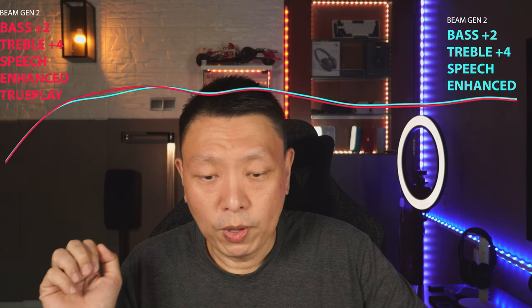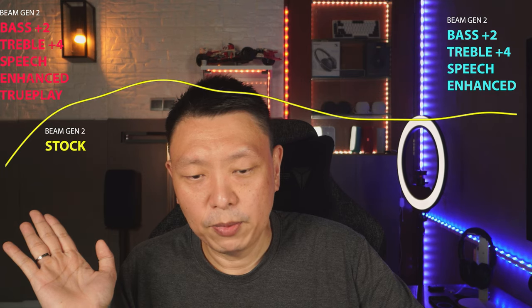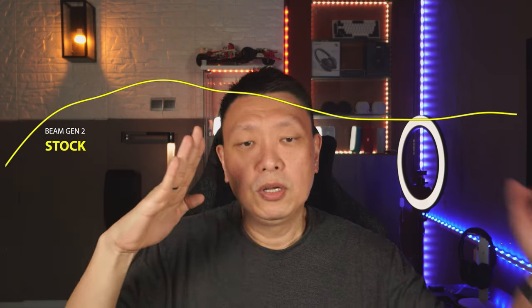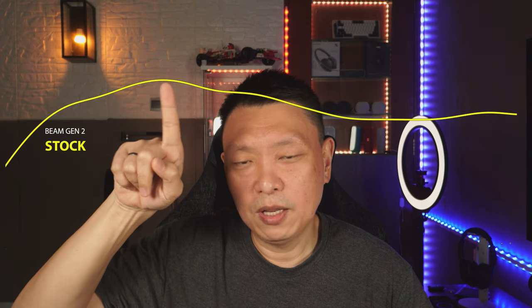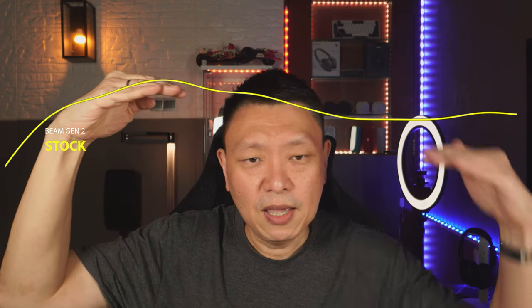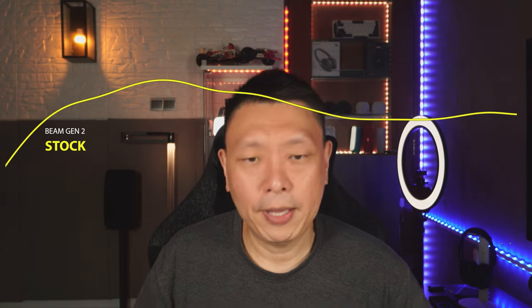All right, so we've gone through all these combinations. I'm going to pull up the stock again and I will turn off the rest. Very simply, this is the original stock configuration of the Sonos Beam Gen 2. The bass, maybe reaching into the human voice, the male voice region, is a little bit peaky and the treble is a little bit subdued. The mid-range is just about here.